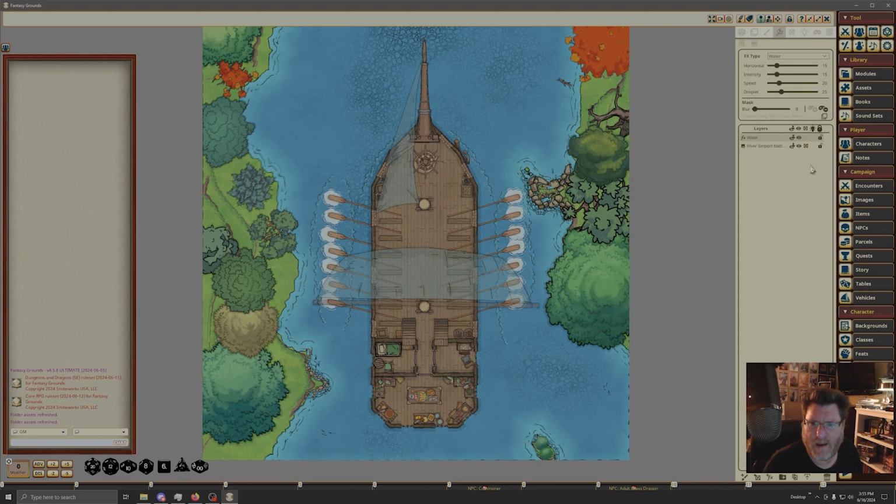I thought we were working on masks. Enable mask. Reveal area. Okay. Wait, why is it not? Oh, water. Hide area. Okay, here we go.